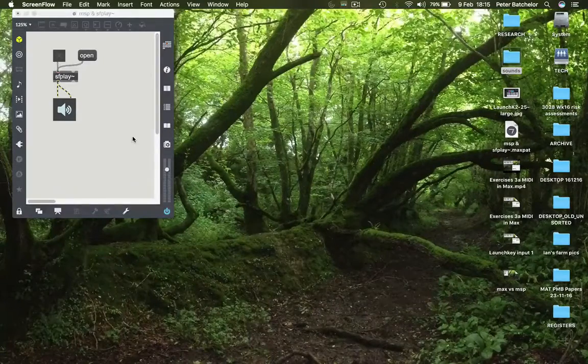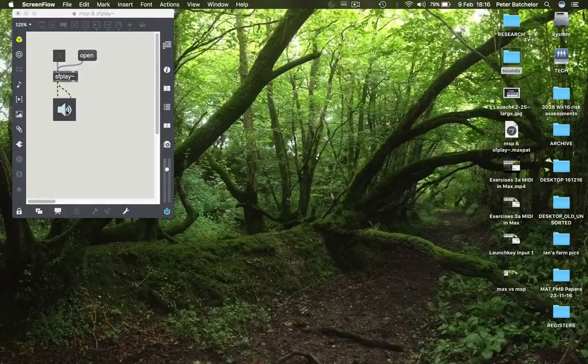So we'll use this part of the tutorial to introduce a means of sample playback, very basic in Max, and we're going to do that using the sfplay object. sfplay is an MSP object, we can tell because it's got the tilde at the end, and we're running out through these stripy cables which carry signal data to this object, which allows us to communicate with the sound card on our computers. So this is an easy DAC.